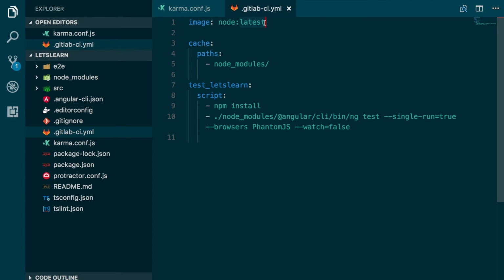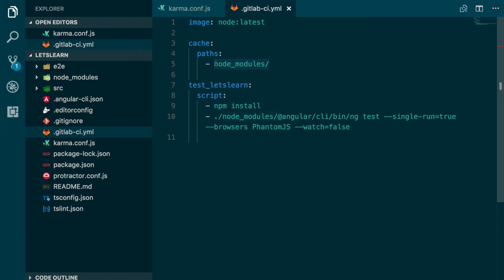So for you, what you have to know now is you have to choose a Docker image, which will be node latest for this example. And this will run a Docker whenever you want to run a build, which will run whenever you commit a change. Then we can define a cache. We will cache node modules. So between every build, the GitLab-ci will provide the cache for the node modules from the previous build. This will increase the speed of the build because this way it doesn't have to download all the node packages every time.